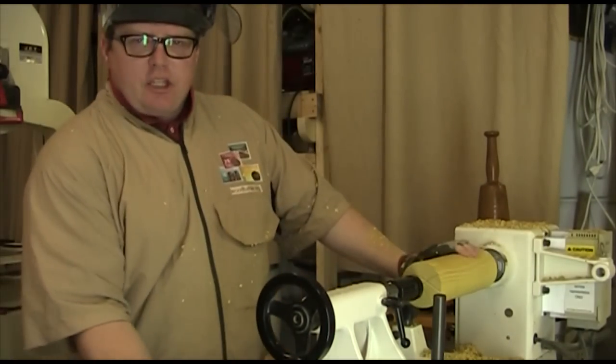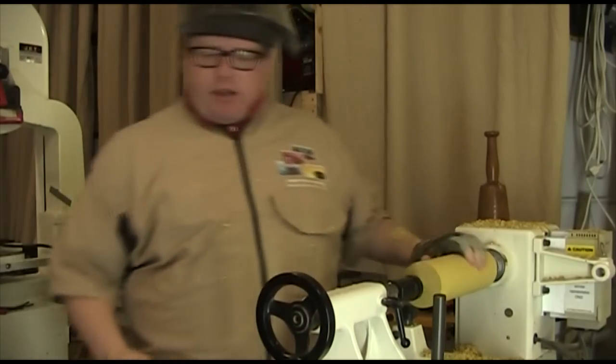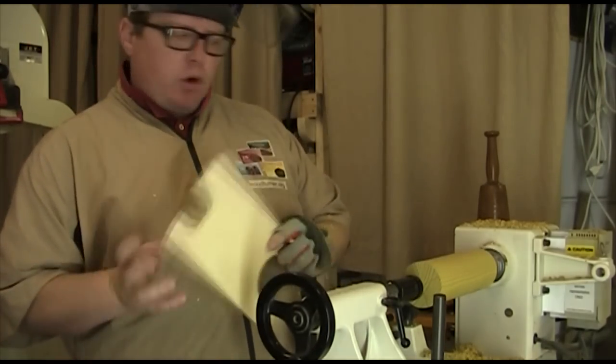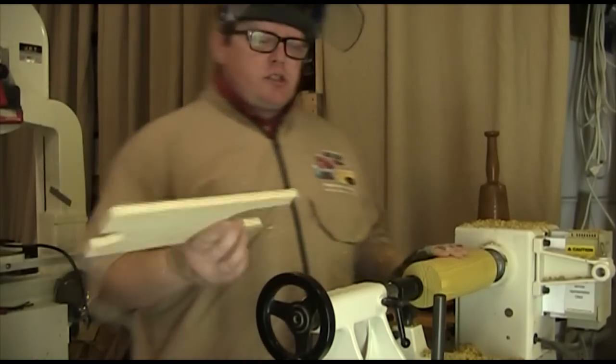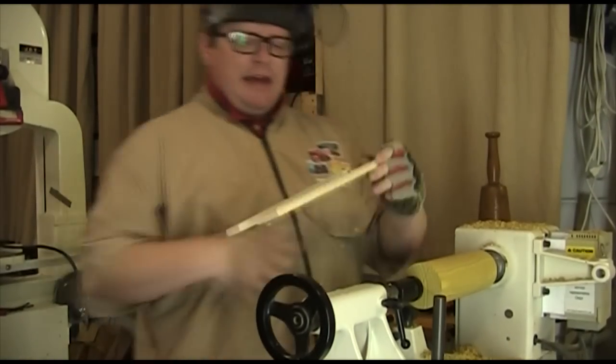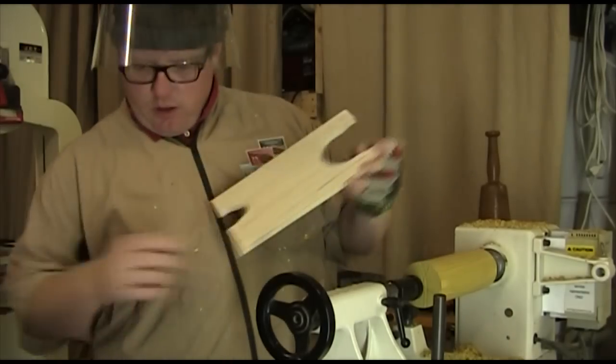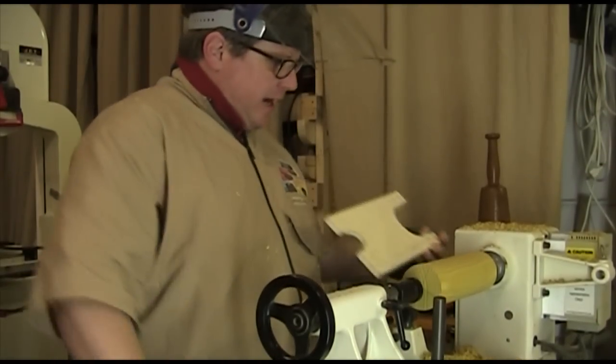Okay, so now that I've got the total diameter at approximately 3 inches, a little bit more, but I'll be shaving off some more in a little bit. Now I'm going to set out the total length, and I laid out the length I'm going after on this little board right here. So now I just lay that out.